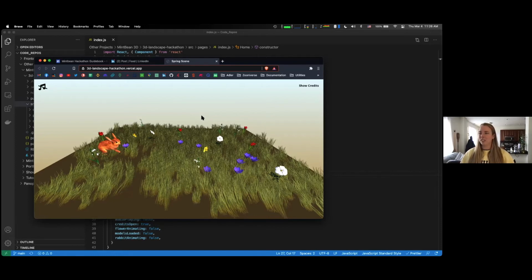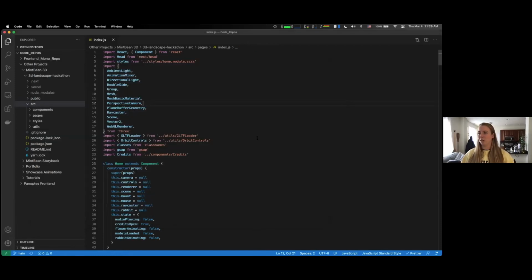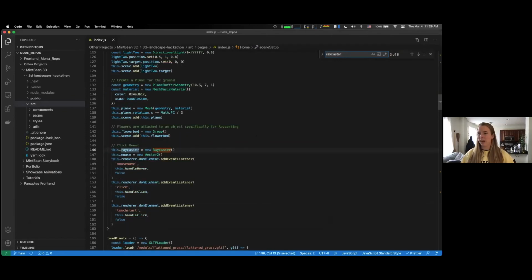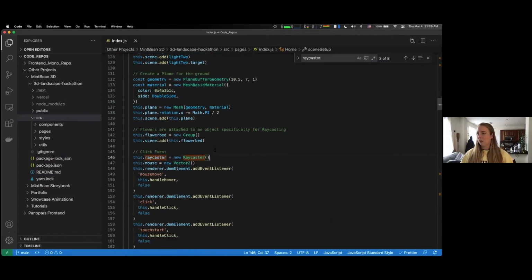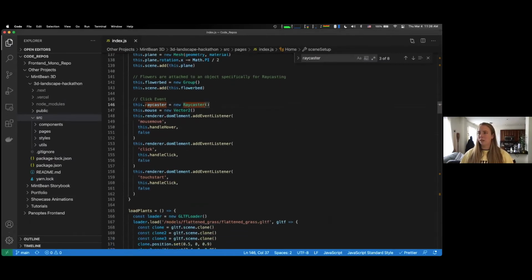It's also interesting to learn about. I can show just a little bit of code if you're curious. 3JS has this thing called the raycaster here. Let me zoom in a little bit. You set up event listeners so that it's tracking the vector between your mouse and where it's hitting your web page.